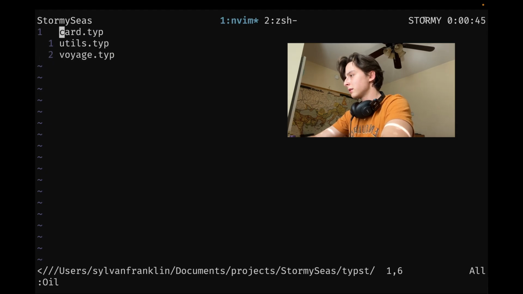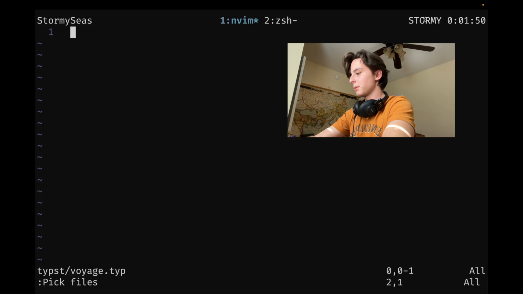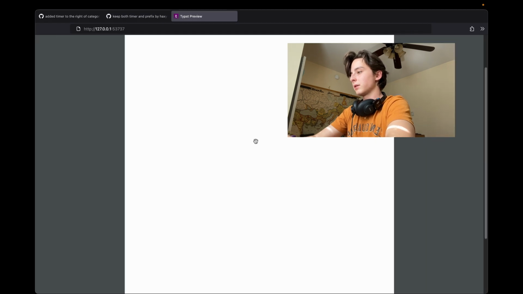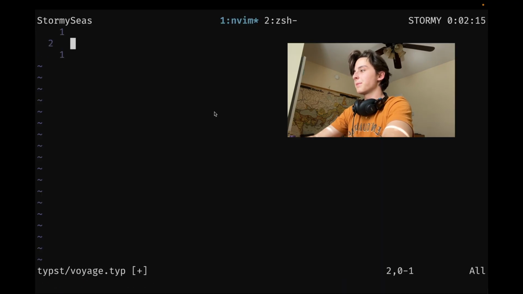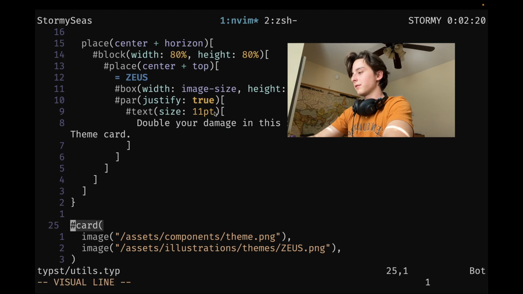So let's see, Voyage. I do have a Voyage file already, but it doesn't really have anything in it. Now, I also got my live preview working, which in Typst just lets you live type stuff. So for instance, if I open that up, okay, I don't know why that didn't render, because I didn't save, duh. So that renders, and then it re-renders instantly. Great for card prototyping. So in the last video, I got this utils type, which is basically a card. And then I did some pathing stuff, and I fixed my live preview with a pretty simple thing.